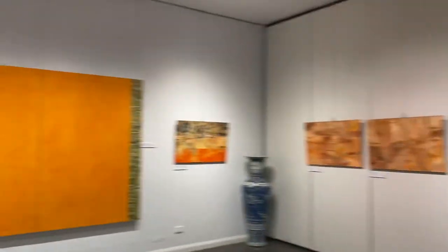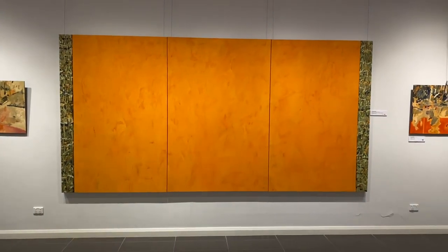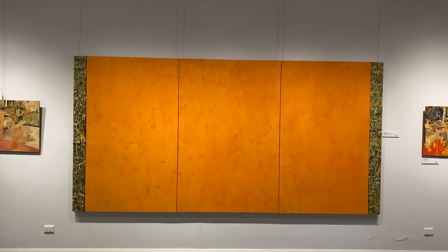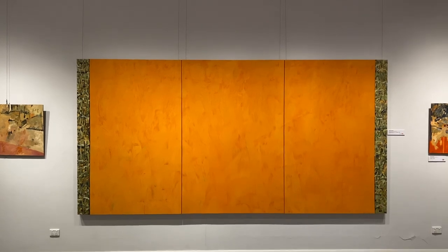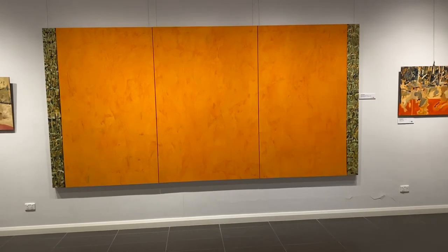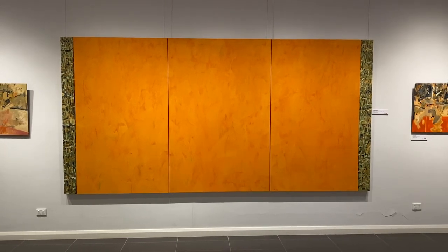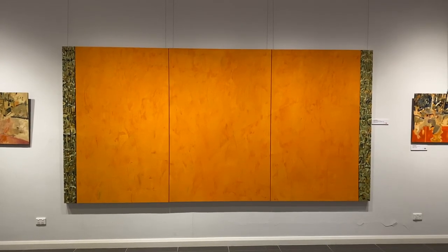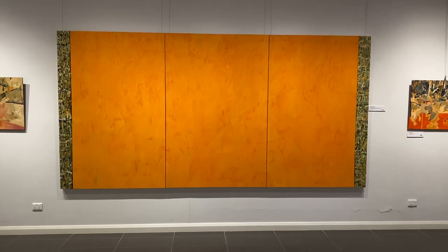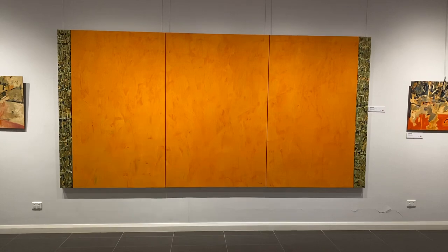Last but not least is this large work, a signature piece I produced in an exhibition in 2005 called Ecology: A Place. It is indicative of Craig Douglas, who was then mentoring me, and the theory that in fact when we look at bushland, we think we're looking at something about nature, but in fact what we're looking at is ruin. At that stage, a Gold Coast developer was knocking over huge quantities of bush and selling off tiny blocks of land which were subsequently called Sanctuary - very expensive homes. So people obviously like being near the bush, but no one wants a tree in their backyard.